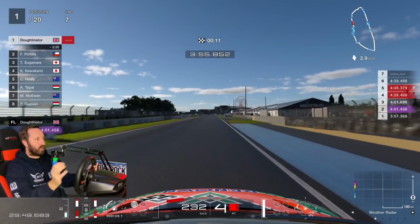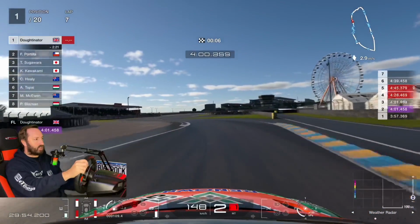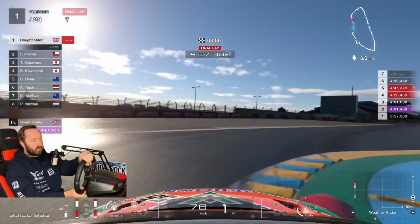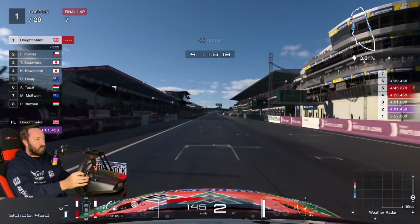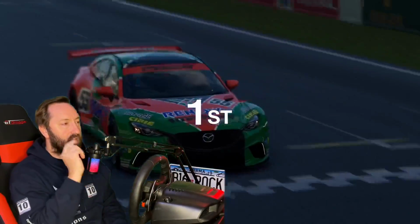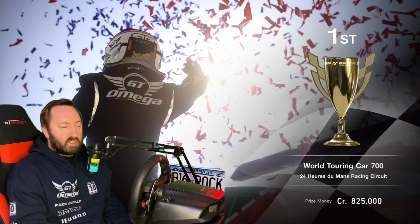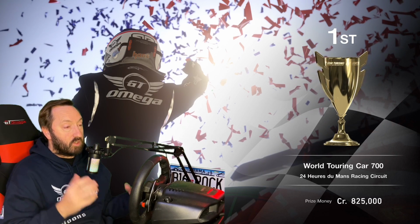So here we are, end of lap number 7. The time is almost about to expire, but even with the heavily rain affected race, we are almost going to finish as close to 30 minutes as possible, which is absolutely ideal. This is the most efficient way to make money during this race. So across the line, we're going to get it done in 30 minutes and 7-ish seconds, which is incredibly efficient, certainly for a full wet weather race. We're going to get 825,000 credits for that 30 minutes grind. Now, it's a very familiar grind, guys, if you're used to that one.